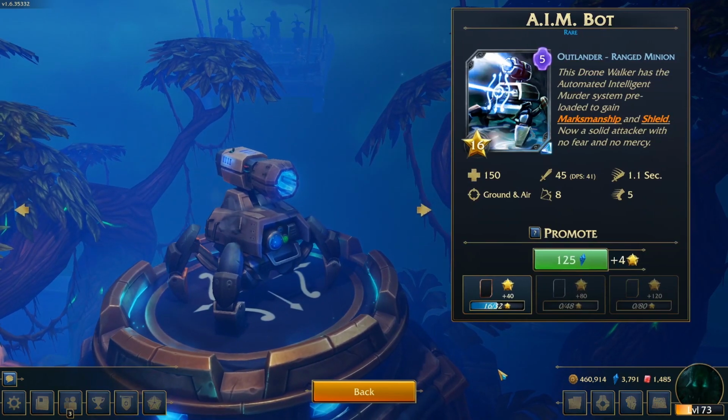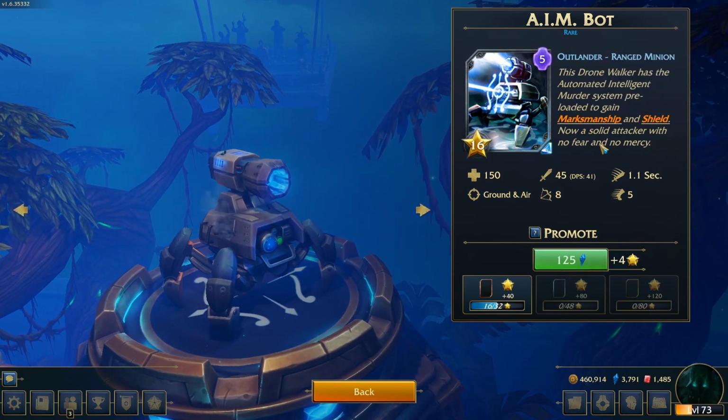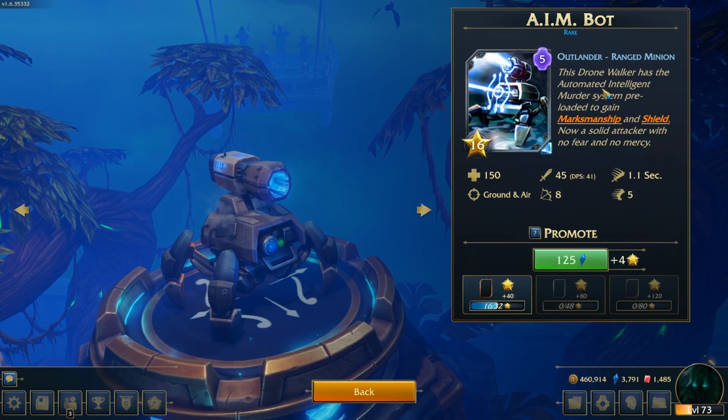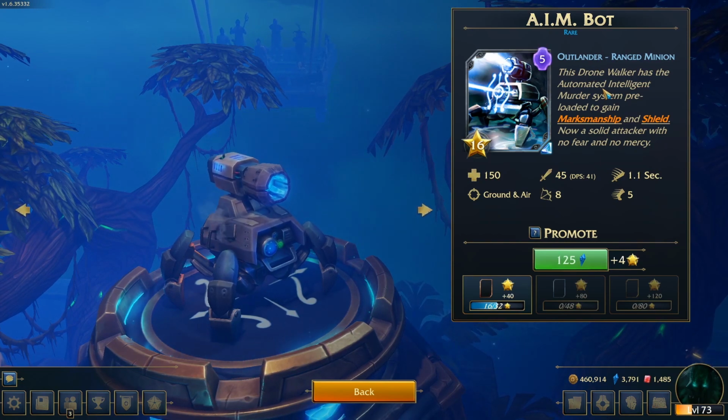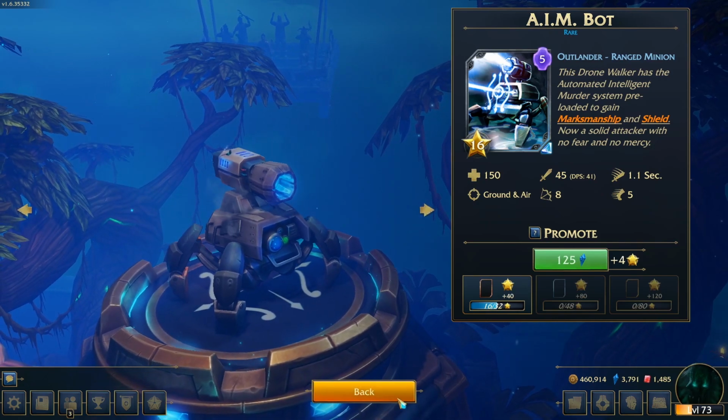When it comes to this guy, he's pretty much a drone walker that has marksmanship and shield, and you get both of these things for just 1 mana difference, so I think this guy is way better than the usual drone walker. The DPS is also quite nice, so try using him if you haven't done that yet.